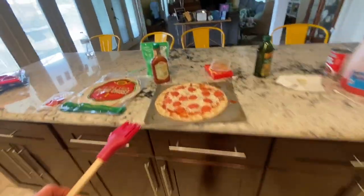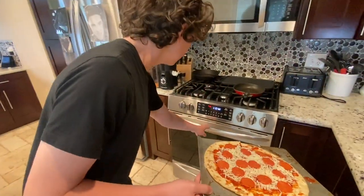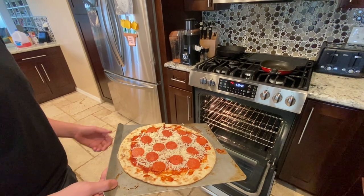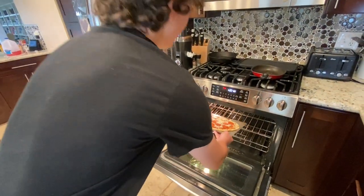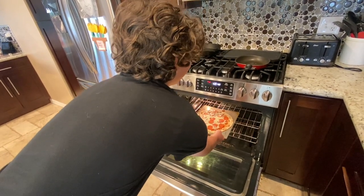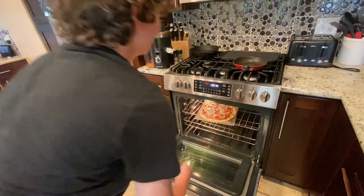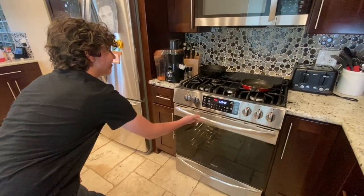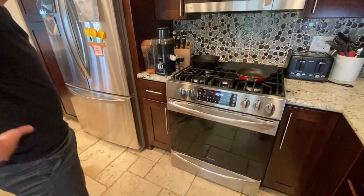It's looking good, Joe. Is the oven preheated to 425? Not quite yet. Well, let's wait a few minutes until it beeps and then we'll put it in the oven. Let's put this masterpiece in the oven. You said it was for eight minutes — is that what it said online? I'd say 12. Okay, let's do 12. Put it in the top part. And then just close it. Echo timer, 12 minutes. The timer is all going.